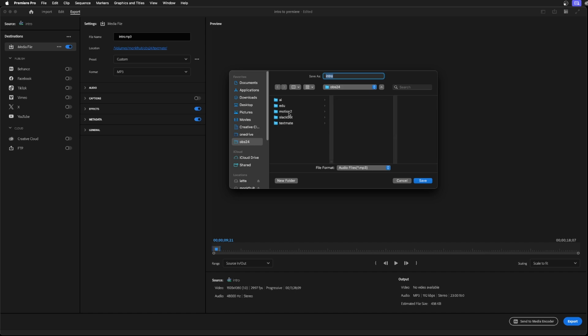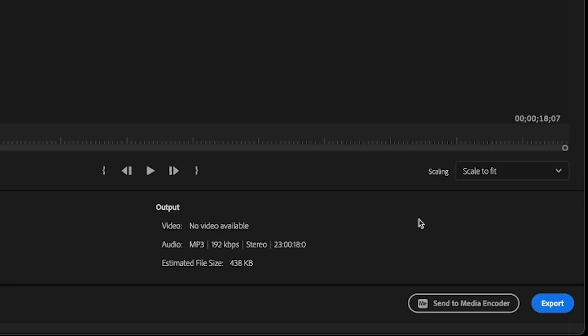Try to keep all your assets in the same folder. You can collect your projects afterwards, but then that just duplicates files out on your hard drive. So yes, collect your files if you need to organize them, but if you start organized, you'll save space. This is my Intro to Premiere folder, and Intro MP3 is good. It's more efficient to do this at the end of the project.